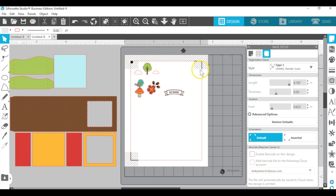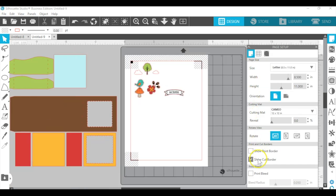Finally, we can see this red cut border. If you don't see this red cut border, you need to go to your first tab of the page setup panel and check the box for show cut border. Your machine will not cut outside this border, so you need to keep your designs inside the border and out of the crosshatch area. So let's position these pieces inside the red border while avoiding the crosshatch area.